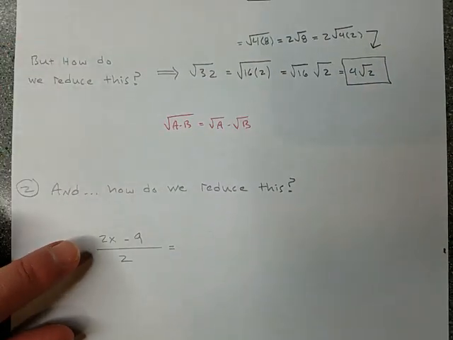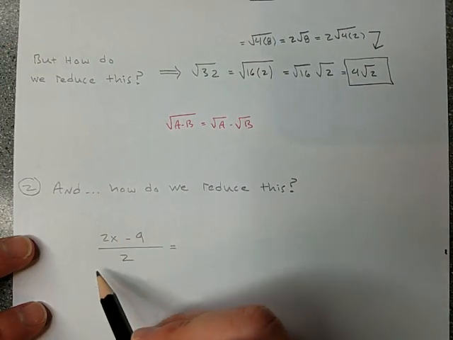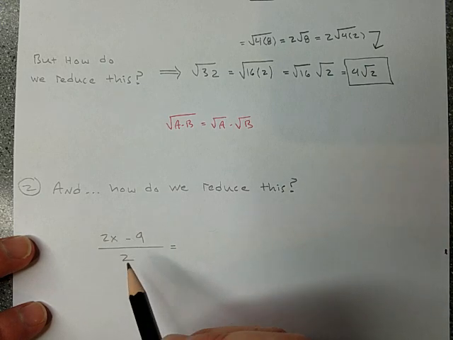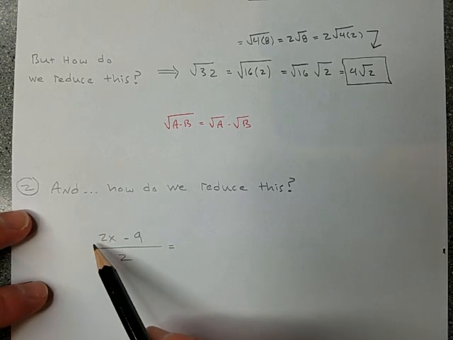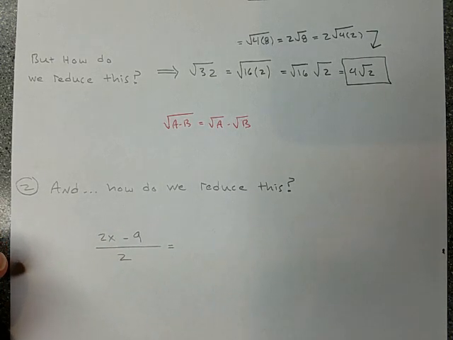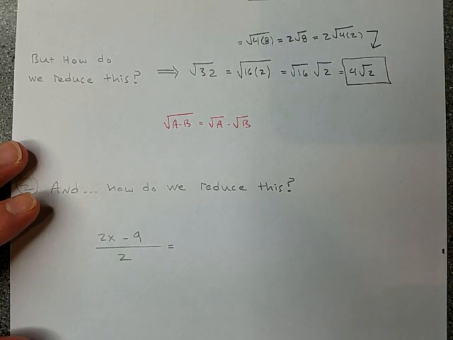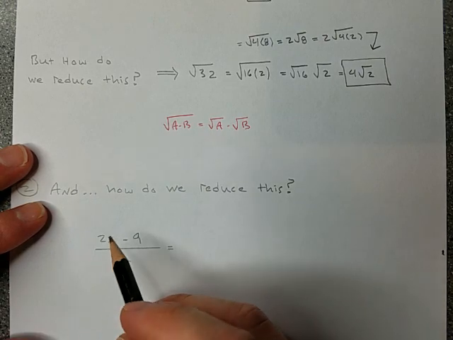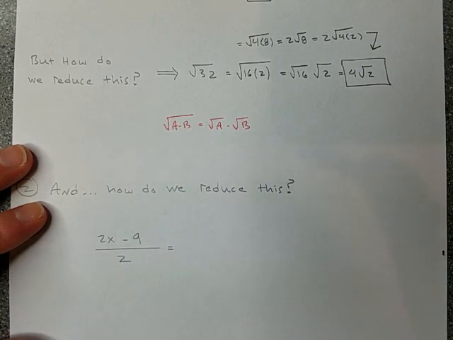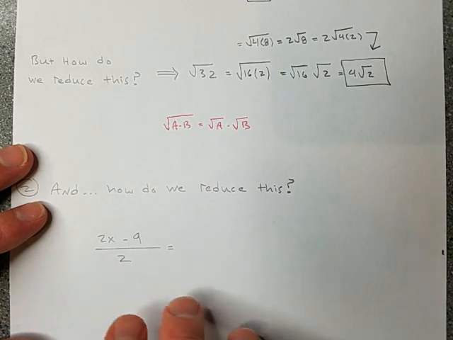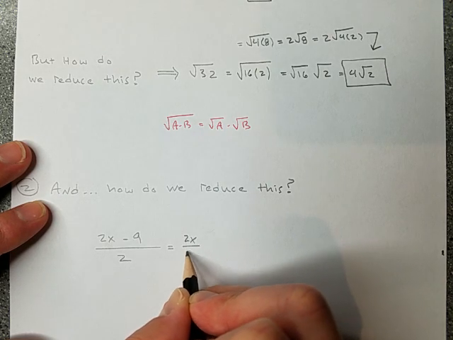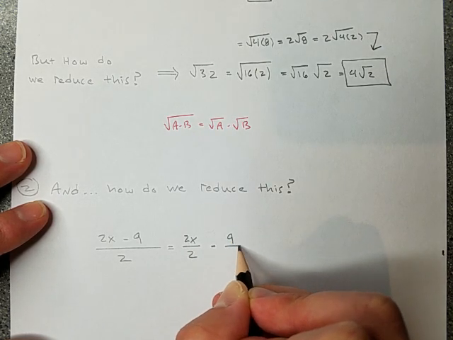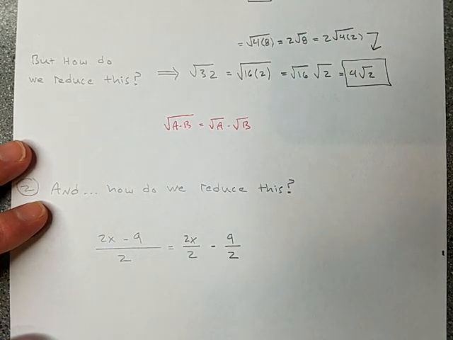Another thing is like how we reduce by canceling fractions like this. And here's what I'm afraid of if I show you something like this. You're going to want to cross out the 2's there. All right? It's very tempting, and it looks correct, but it isn't. Now, here's what we can do, though. You cannot cancel the 2's. All right? I'll explain why in a minute. If you wanted to reduce this, you have to look at it like this. This would be a right way to reduce it.